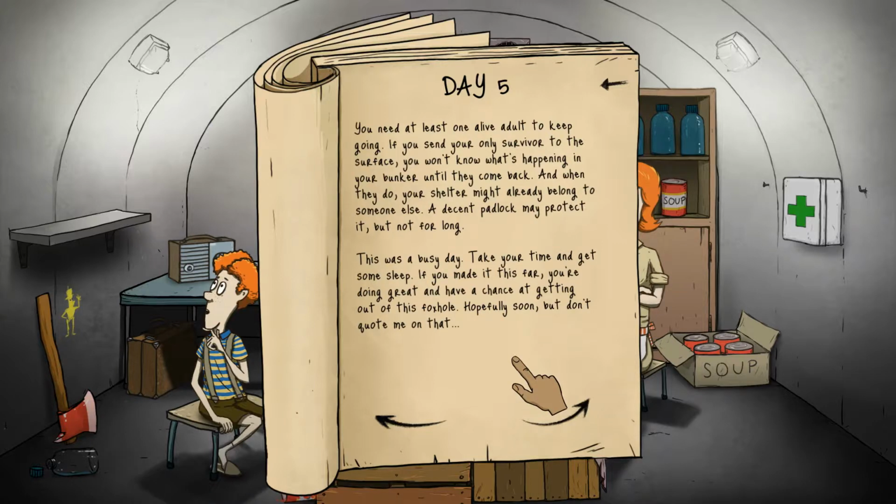You need at least 1 alive adult to keep going. If you send your only survivor to the surface, you won't know what's happening in your bunker until they come back. And when they do, your shelter might already belong to someone else. A decent padlock may protect it, but not for long. And I don't have a padlock because I forgot to pick it up. Oh no. This was a busy day.